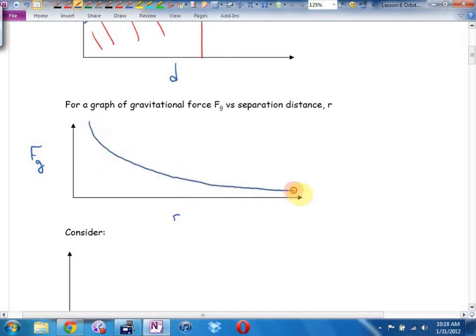Those of you in Math 12, look up for 1 second when you're done copying that. It's the reciprocal of a parabola. It's the reciprocal of R squared. So remember Math 12, those of you that are in Math 12, the reciprocal graph. Zeros become asymptotes, bigger becomes smaller. So as the parabola graph gets bigger and bigger, the reciprocal graph's going to get smaller and smaller. As the parabola graph gets closer to zero, the reciprocal graph shoots off to infinity. Those of you that are not in Math 12, whatever. It looks like that.